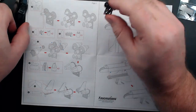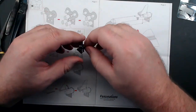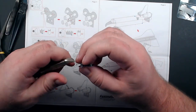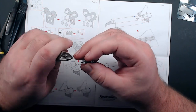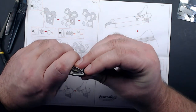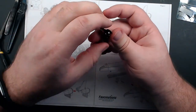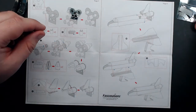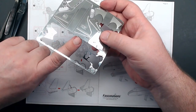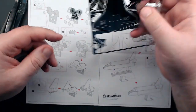So now we've got, you know, this was the real big challenging part of this build, getting those cylinders. And I just smacked my hand on here, and like I said before, those little nubs are sharp. I didn't cut myself, but be careful. They're kind of sharp. I like to try and trim them when I can, but just be careful when handling it. Also, I'm going to pull this back out. Be really careful when handling these because the little triangles where they came out are really sharp. Those will make you bleed if you pinch on them too hard. So be careful.